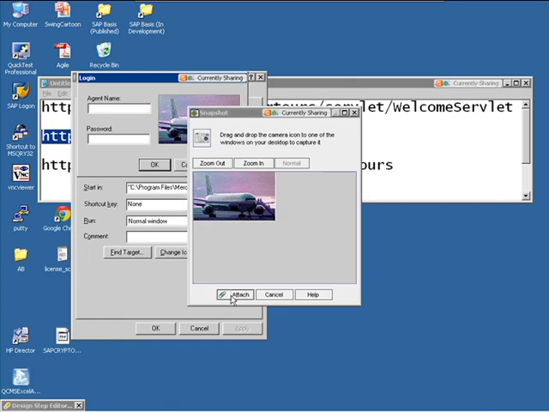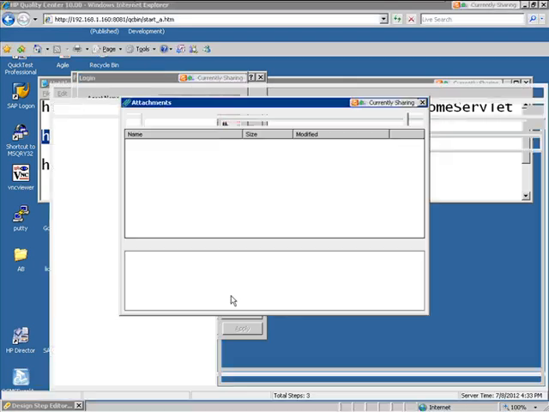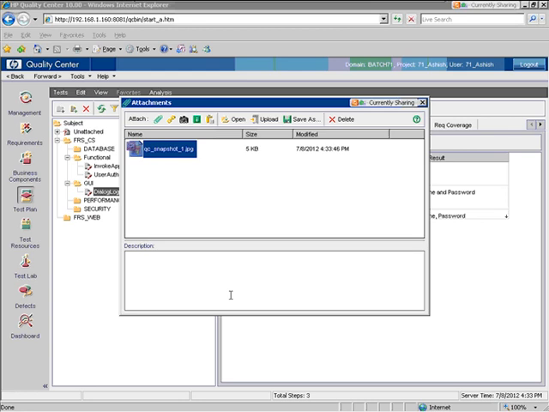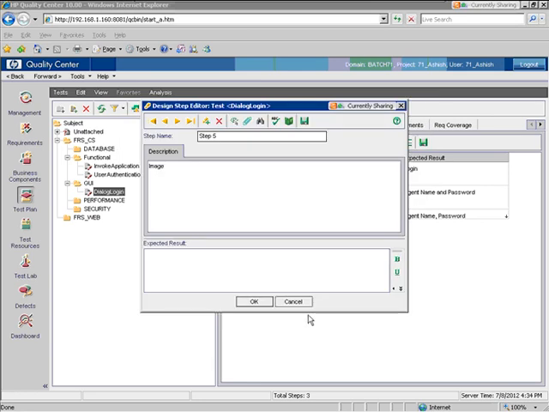And now you can attach this to your test case. Now image can be validated. Right? So you can upload this selected image into QC. Done. So your image is done as per attachment.